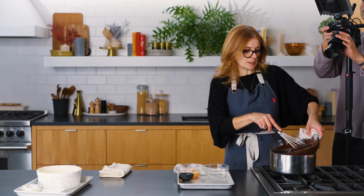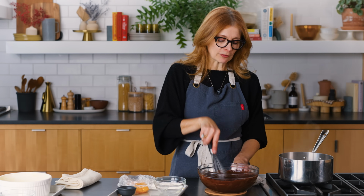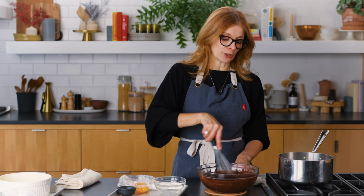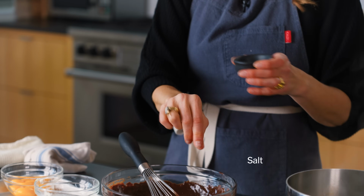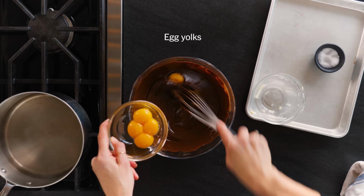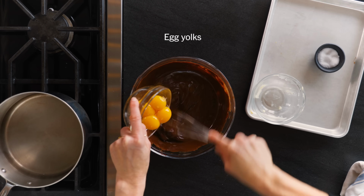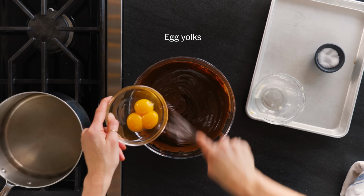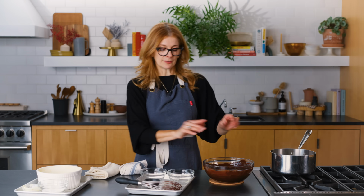Okay, so this is hot. This is done. I'm gonna let this cool down a little bit before I add my egg yolks because I don't wanna cook them. I'm just whisking it for a few seconds just to cool it down. This is just a pinch of sea salt. The eggs come out even on this one. I'm using 6 whites and 6 yolks, so everything gets used so you don't have your little extra yolk for your bowl of rice. But you do have a nice even souffle. And you just wanna whisk the yolks in until they disappear. That is ready for folding.